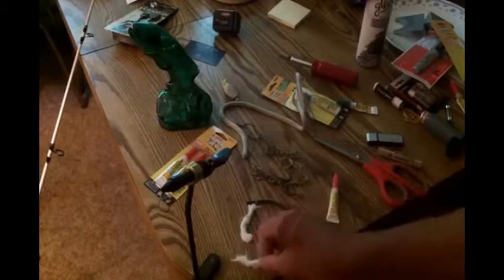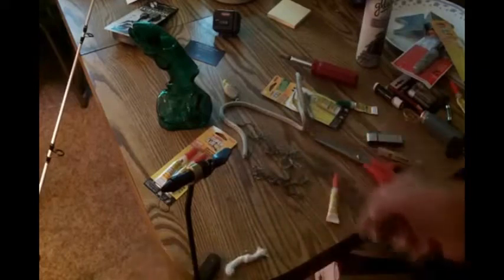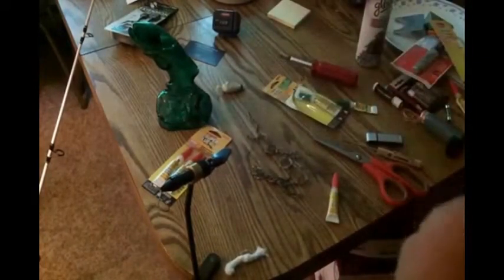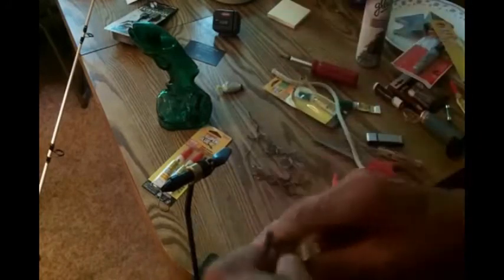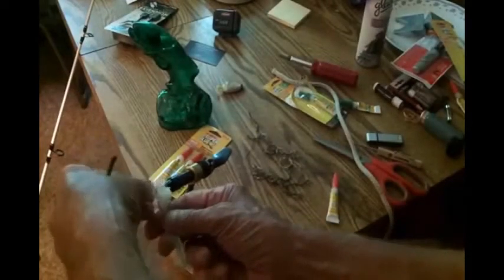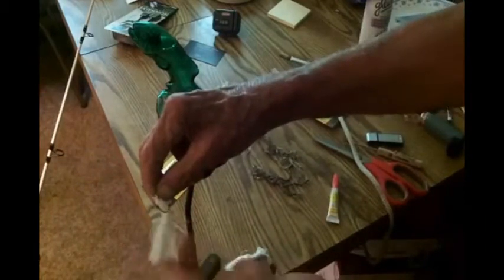We saw some videos online where they took rope, and they took this part of an old stringer. They took a variety of different things and just put it on hooks. Well, we're going to super glue ours on. And when the gar bites it, the only purpose of the hook is to hold the bait. What's going to catch the garpike is the material. The material's going to catch him. He's going to get his teeth caught in there.